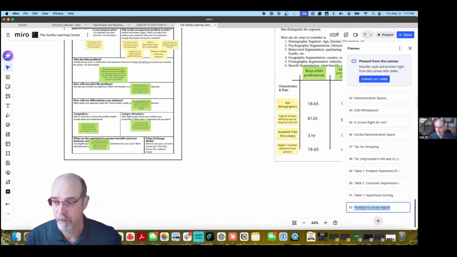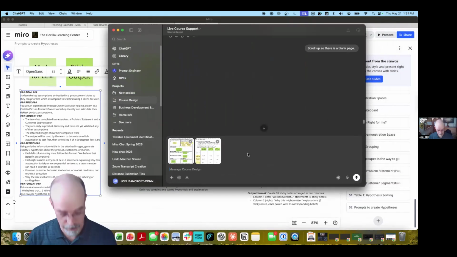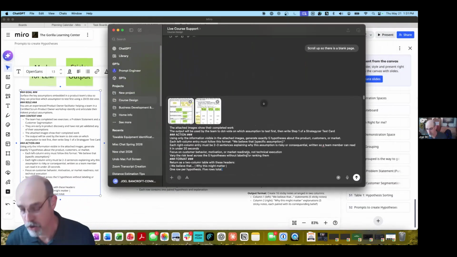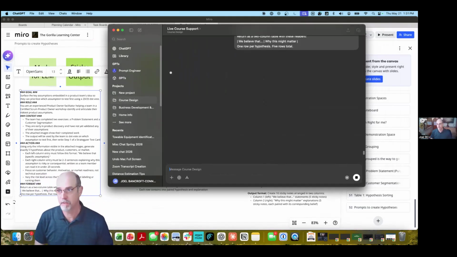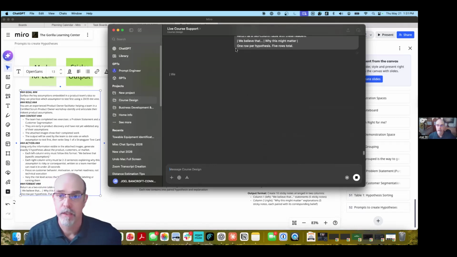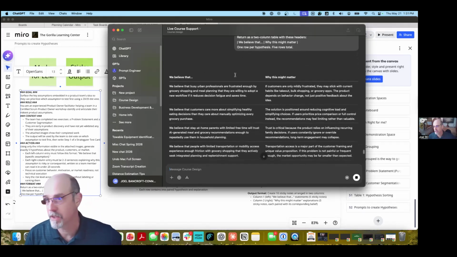Then I have a prompt that I crafted in Claude. I take that prompt and I'm going to bring it over here into my ChatGPT. When I'm in the classroom, I use ChatGPT instead of Claude because I find it to be a little faster and I don't need to go into it as deeply as I need to with Claude. Something else is you'll notice I say return as a two-column table. Why do I ask it as a table?